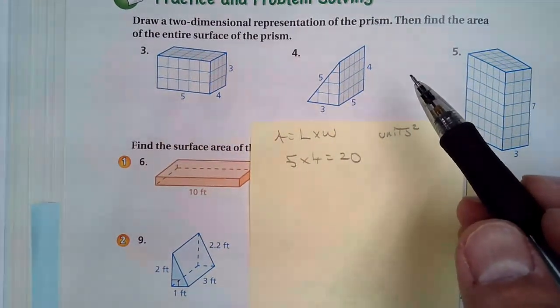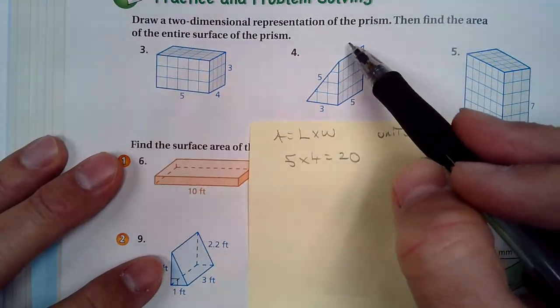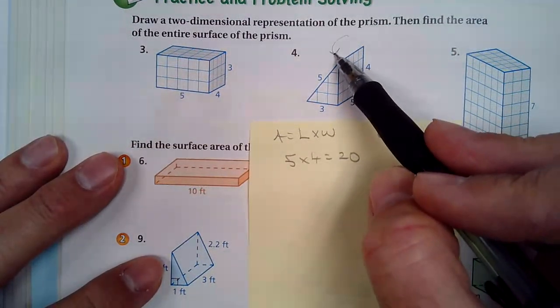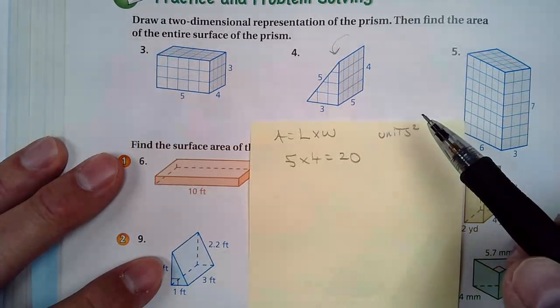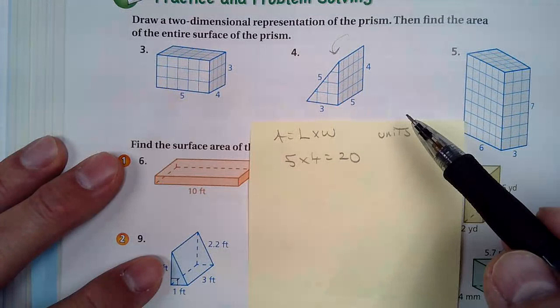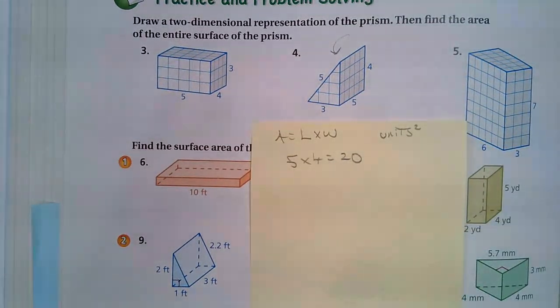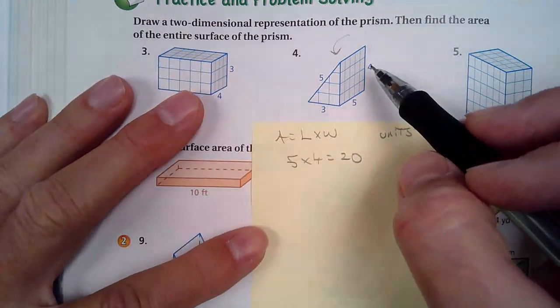Next area that I want to figure out, Mr. Laboutier, is this, we can't see it. It's this side right in there. What do you think that would be? I think it'd be the same as the one that was Harvey. No, it wouldn't. And I want you to think about this. You guys, eyes up here. And if you're way in the back and can't quite see it, come on up.